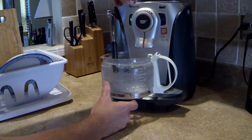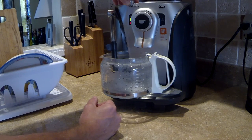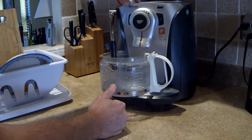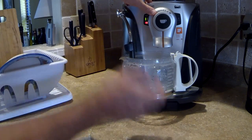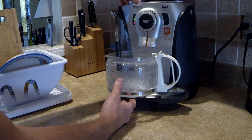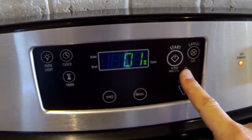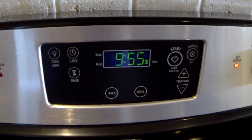I'm going to dispense a little bit of water, then turn it off and leave it off for about 10 minutes so the solution starts working inside the espresso machine. Then you repeat the process until all the water is out. The light is still blinking — that's fine. I'm going to turn the power off and set a timer for 10 to 15 minutes before doing another cycle.